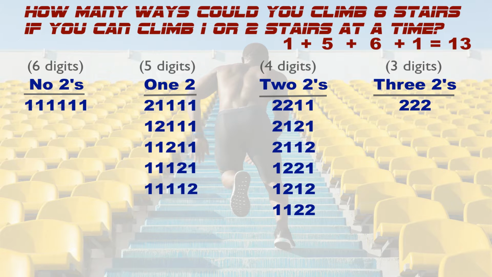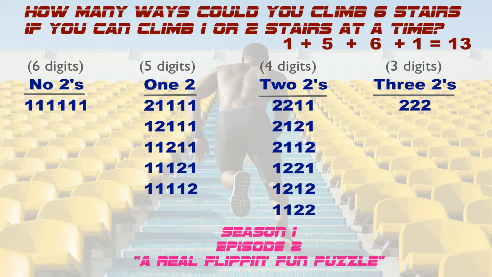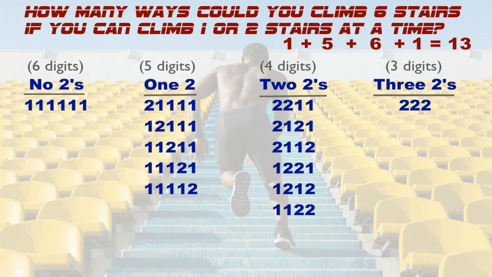So with that information, could we figure out how many ways there are to climb 6 stairs if we're taking the stairs 1 or 2 at a time without actually enumerating all the different possibilities? Yeah, I think so. I mean, if there's 6 stairs, it's easy enough to see that we can either have 0, 1, 2, or 3 2s. And once we know how many 2s we have, we know how many digits there are in our code. And in a previous video, we learned a method that told us how to figure out how many unique ways we can arrange a given number of heads and tails.